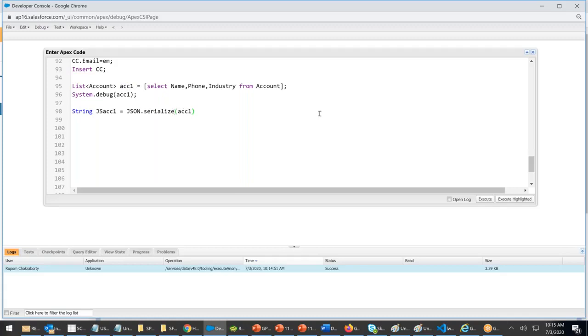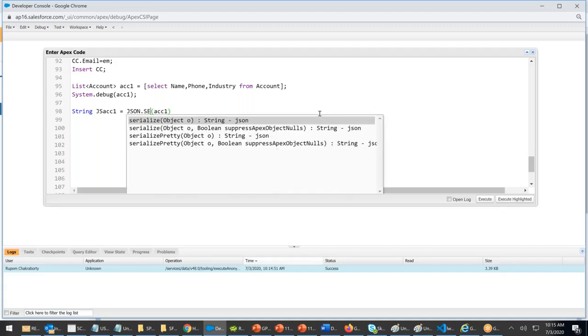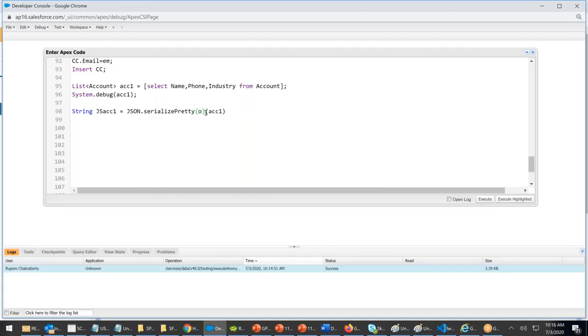In the serialize, I also have serializePretty. What will pretty do? Nothing. It will also serialize, but it will give you a step format. Right now I will say system.debug. So we converted all the data into JSON.